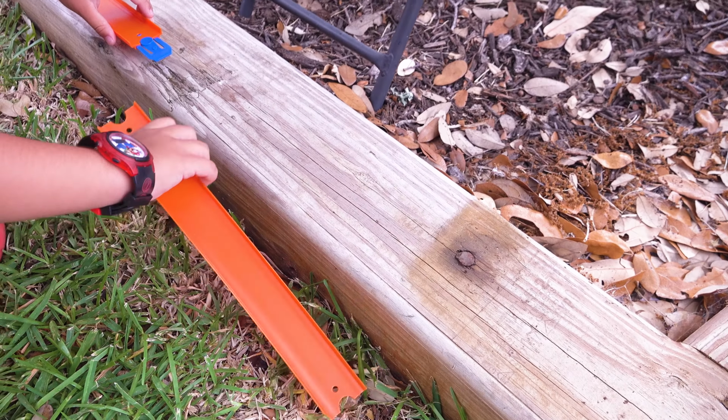All right, so it'll go all the way by itself. Okay, you ready? Steady, go. You ready? Steady, go. Oh, well, it fell, but that was pretty cool. Ready, steady, go. You did it! Yay! My next challenge is to go under that string right there.